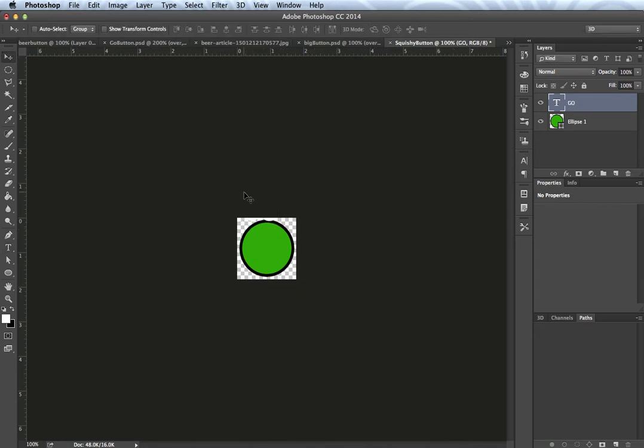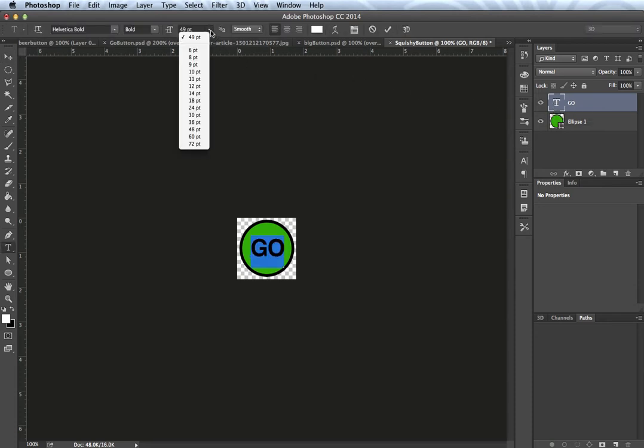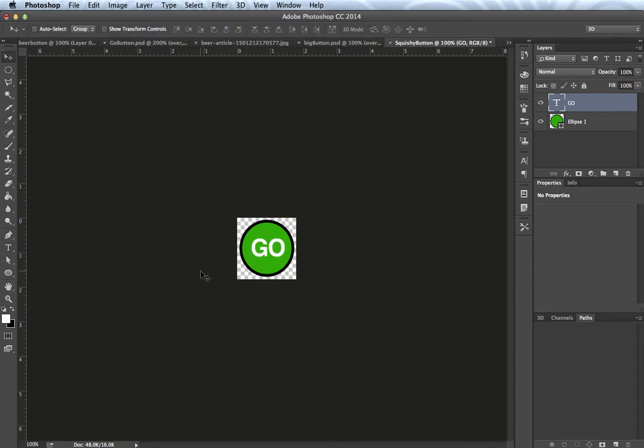And then I'll grab my move tool and I'll bring that into the scene here. Now if I want to adjust that and it's snapping, I can either turn off the snapping, or while on the move tool, I'm just going to use my arrow keys to nudge it into place. If I want to edit the text, I can double click the text icon to highlight it and change some sizes here. So if I wanted to change that to 50, for example, Helvetica bold, set to bold, and I'm good with that actually. And I'm just going to adjust the positioning of that with my arrow keys.